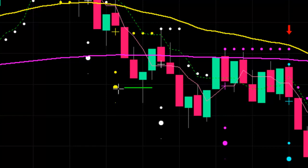The important thing is that you're going to the 2x. In other words, you're going 2 times the amount you're risking. So where it used to be the second target was my money management level, I've made it my first target. It's 1.5x. If you had the old calculator on here, your first target would be here, your second target here, and your third target here. The important thing is to remember the multipliers. Your exit is at the 2x, and what that does is it gives us a very nifty 2-to-1 risk-reward ratio.